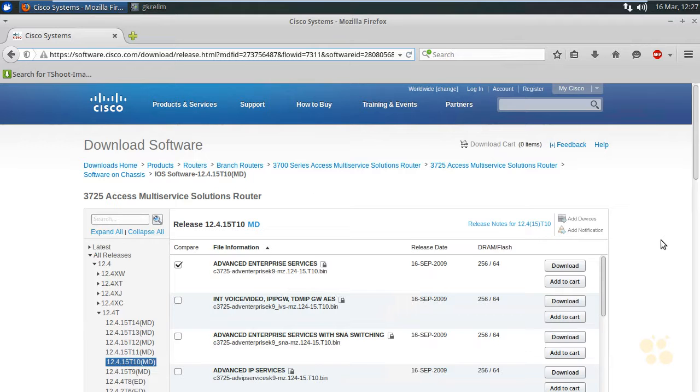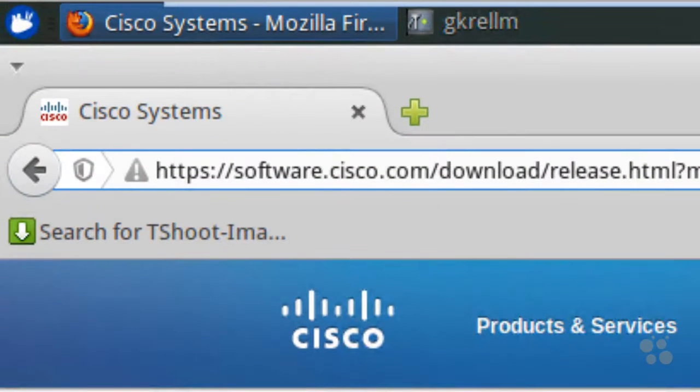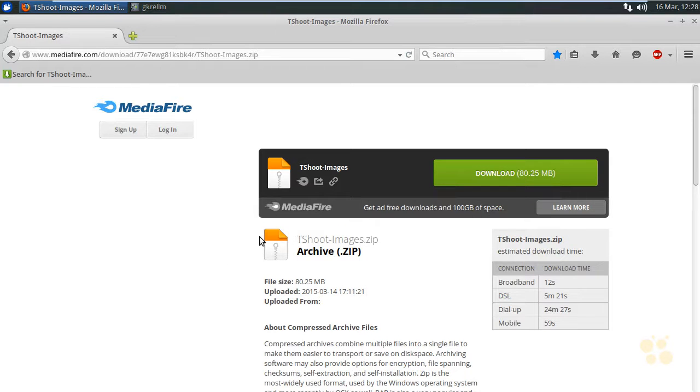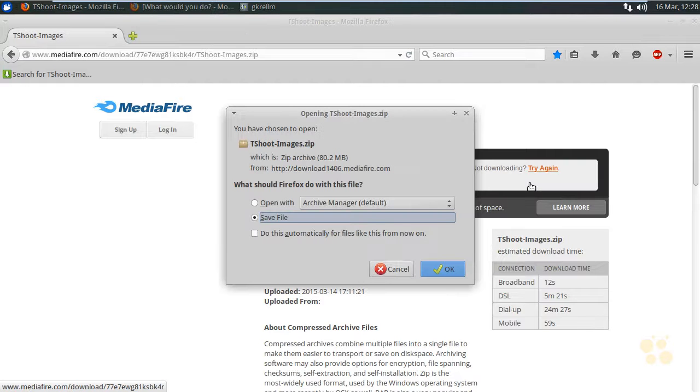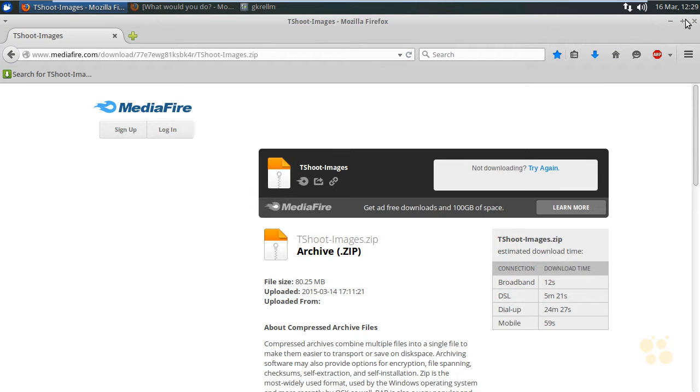So if an individual decided they were going to go out and search for the images, again, having good precautions in place on their computer would be a great idea. And an example of searching for images might go something like this. I'll click on this link called Search for T-Shoot Images. It takes me out to a zip file. It's under 100 megabytes. I could download that. And when downloading any file from anywhere on the internet, we'd always want to make sure we have our virus scanning in place. So I'm going to go ahead and say I want to save this file. It's now downloaded to my downloads folder.